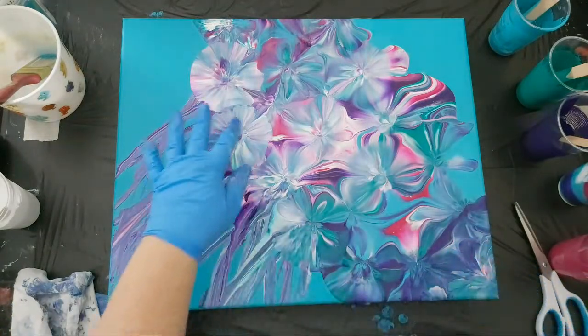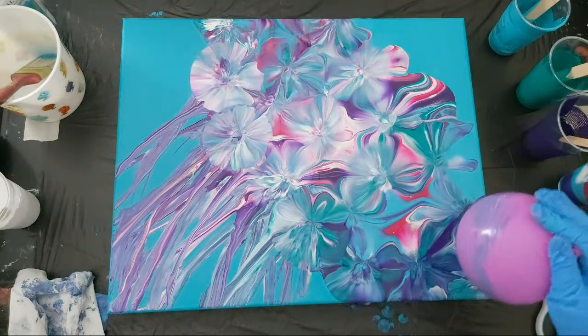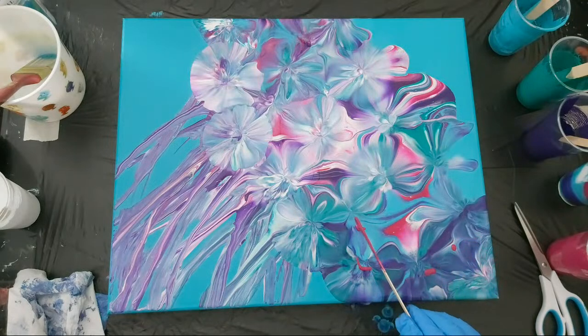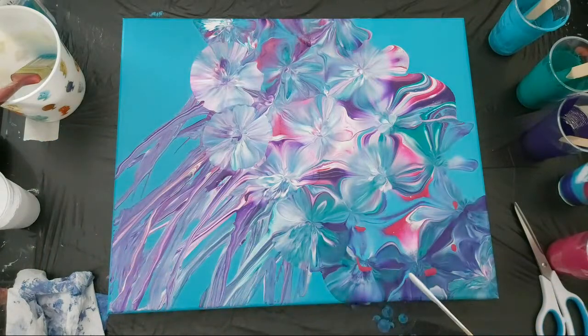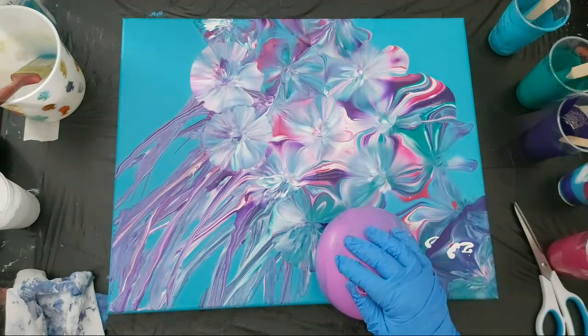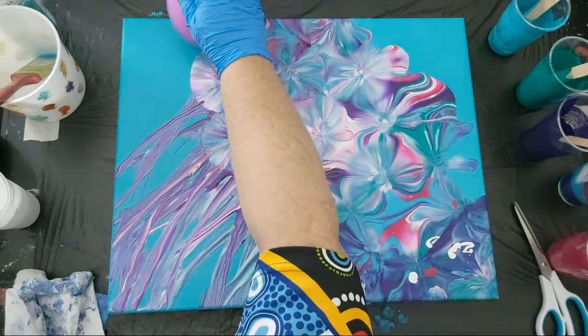Now this end looks a lot darker than this end, so I'd like to bring some magenta in here, but I might actually do it this way. And some white. Let's see if we can make something pretty. Still came out pretty dark. That one looks like it needs going over.